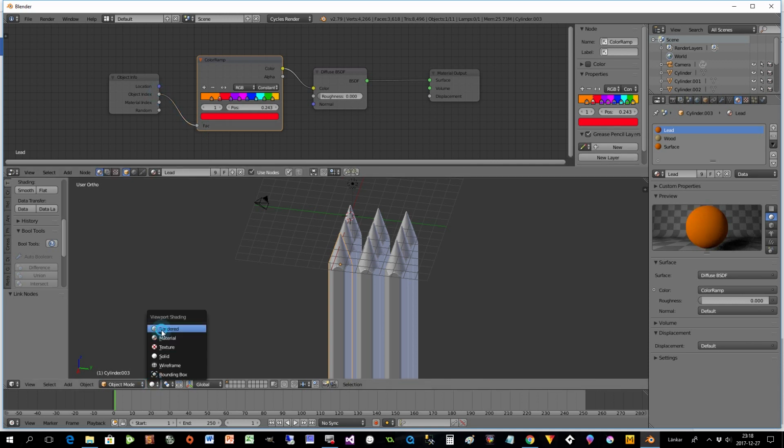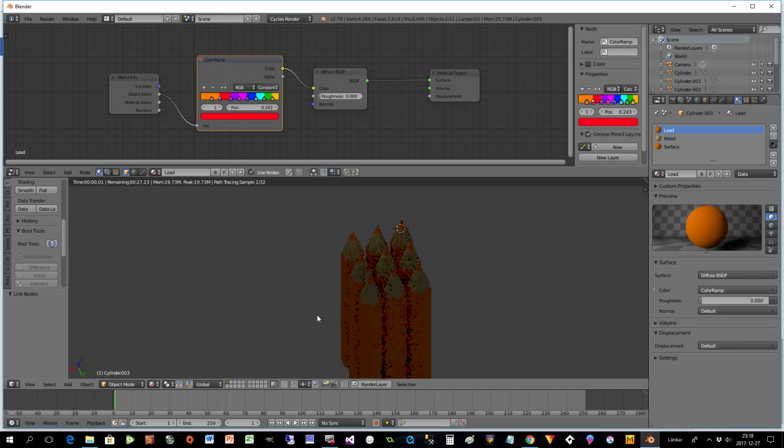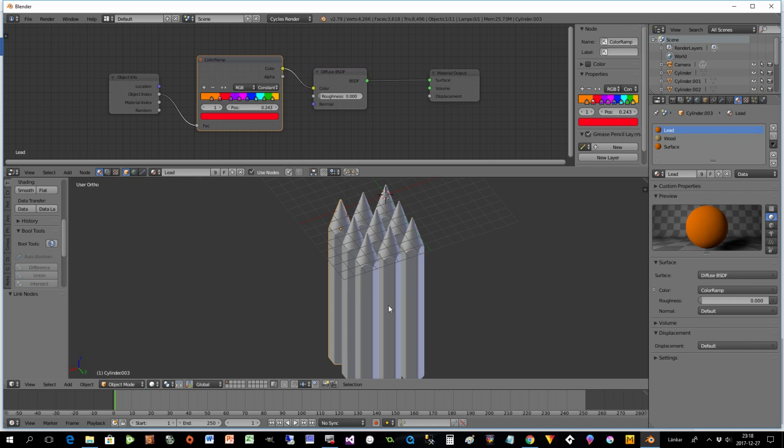But if I now press rendered, you see that all of these are orange, which we don't want. We want all of these colors. Okay? So what we have to do is to decide that this should be number 1, this should be number 2, and 3, and 4, and 5, and 6, and 7, 8, and 9, and so on. So that we will do.